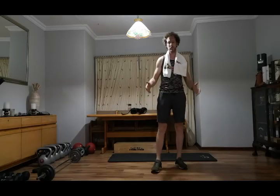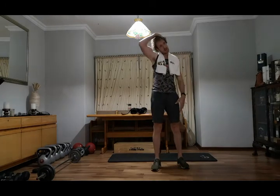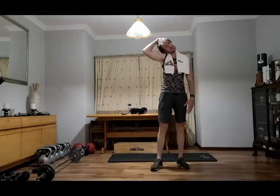Ladies and gents, that concludes our class. We do a little bit of cool down now afterwards. Just worked the arms today, so I'm just going to cool down those arms. Nice and simple. Let's take the side of the head first. We do that neck.